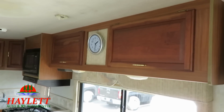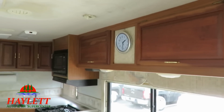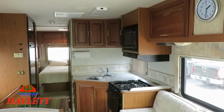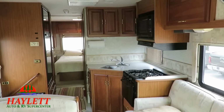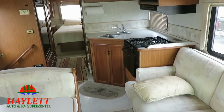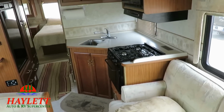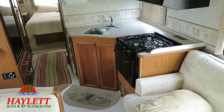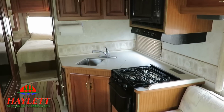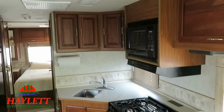Well, give our guys a call. If the RV looks like it might be one that could work for you, then we will get it pulled up to our building, we'll plug it in, and we'll basically walk through and demonstrate everything, whether it does or doesn't work, so that you can make a better, more educated decision before you hand over your paycheck. I think that's fair, and judging by the number of RVs that we sell with known defects, it certainly seems to be fair to most folks.